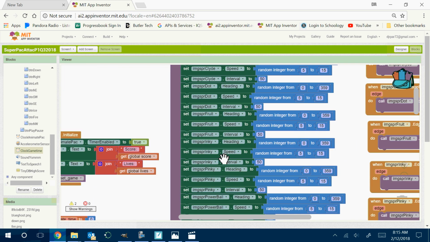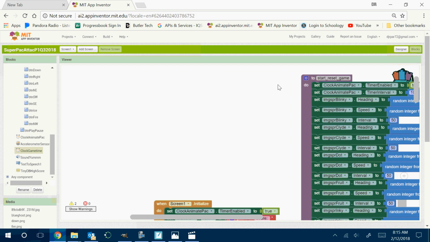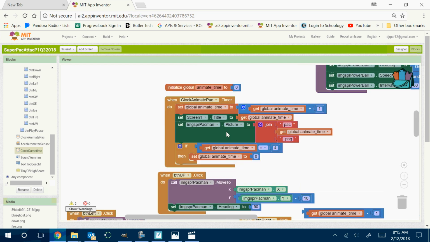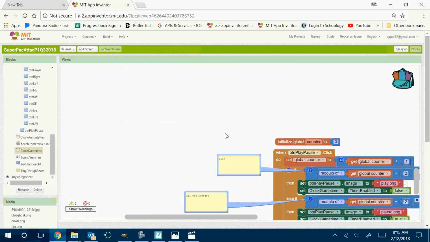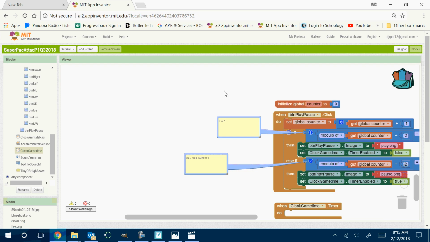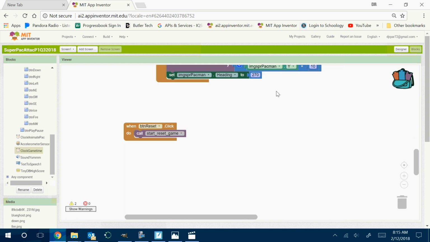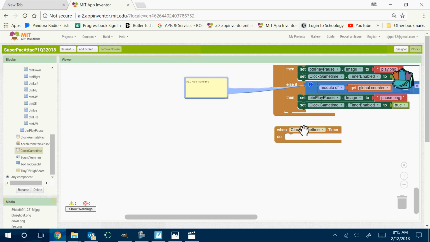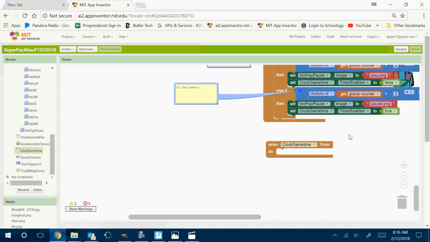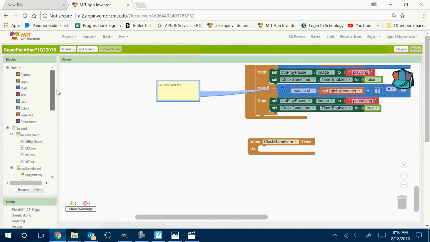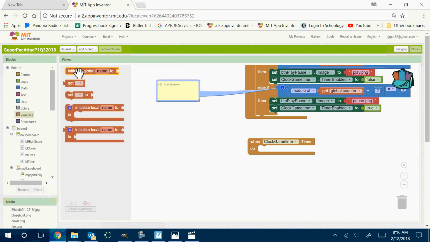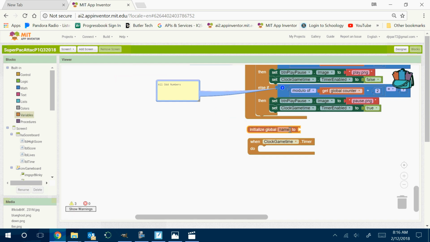Did we ever create a variable for game time? There's animate time. Is animate time the same thing as game time? No, it's not. So now we need to come down here and start working on our game time. You can come into here, create a variable, and this guy's called game time.